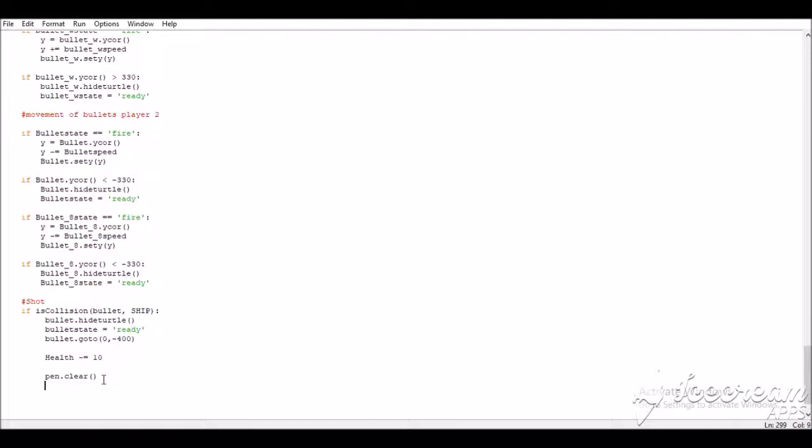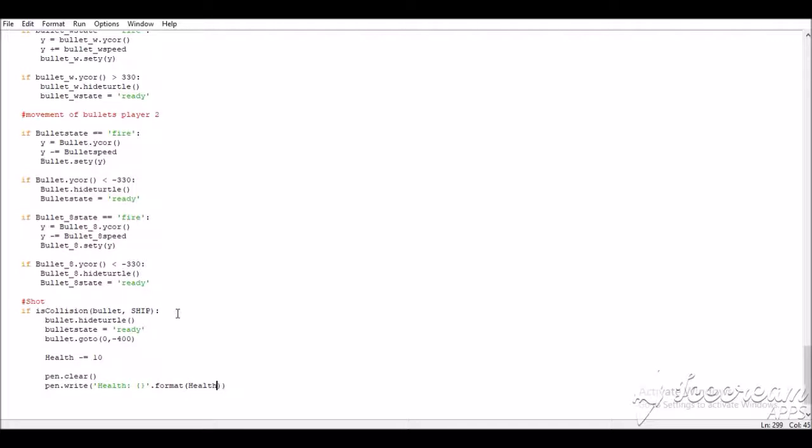So pen dot clear, then I will use pen dot write. So what should write is health and over here it should format to health.